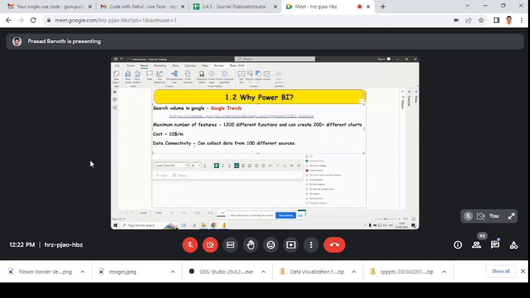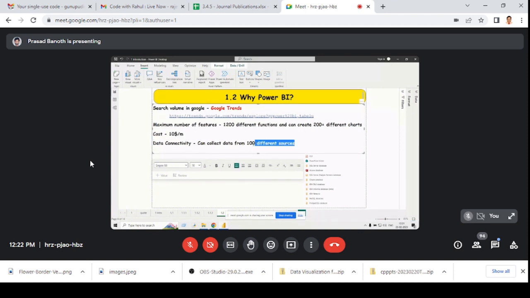So these are some of the general features, and these are the reasons why I have to go to Power BI. The maximum number of people and business analysts have started using Power BI because we have many functions, we can create almost 200 plus charts for representation, and we will not spend more than $10 per single user.